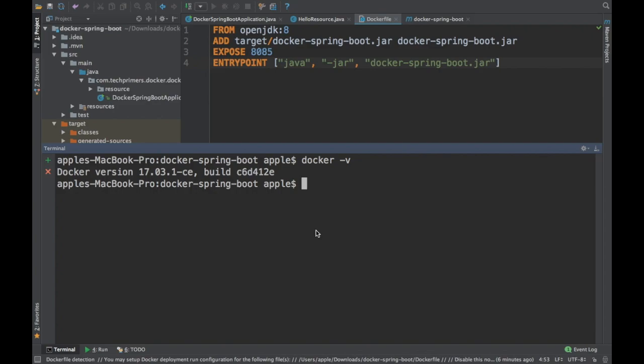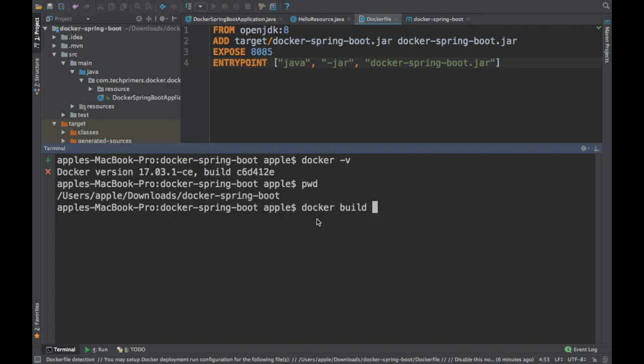So I have a Docker engine running on my laptop now. We are going to use this Docker to package our jar into an image, and we are going to start that image. In order to create an image, first we need to build it. Currently I'm in the directory of the project I downloaded, because this is the project. So now I'm going to build an image.